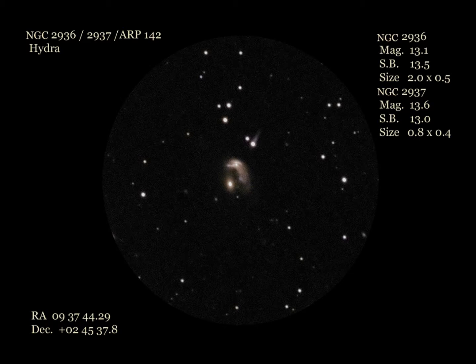In the 25-inch, the sky conditions were not quite as good the night this larger scope viewed these galaxies. Still, the view was quite amazing, showing subtle details seen in the image. The very faint PGC galaxy off to the northwest, which looks like a comet's tail coming off a 13th magnitude star, was not seen with certainty this night.